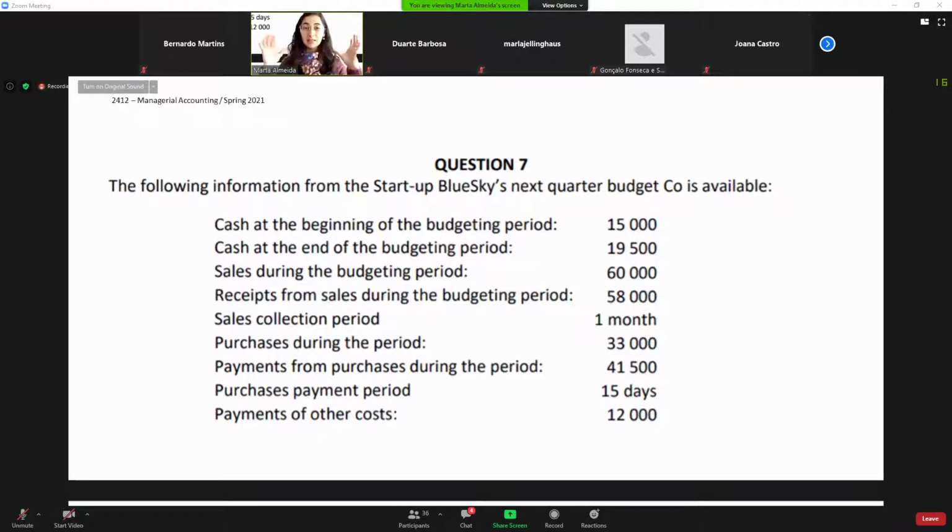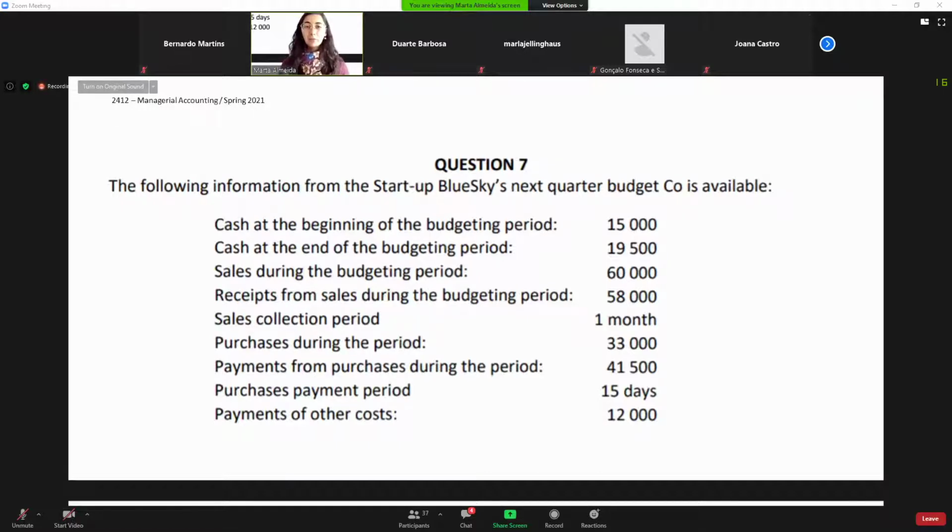So you remember we have the master budget. The master budget brings together the different operational budgets. So we have the sales budget, we have the production budget, we have the inventories budget, we have the expenses budget, we have the various budgets, and then they come together in the budgeted statements. And that is the budgeted cash flow statement, the budgeted income statement, and the budgeted balance sheet. And here we have information from these 3 statements and also from the payments policy of the organization.